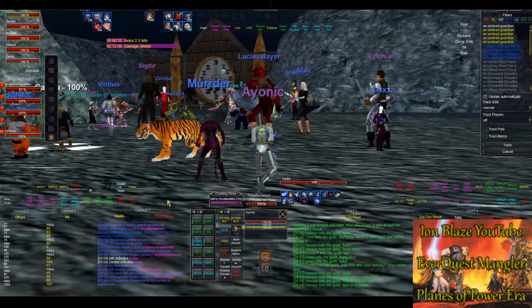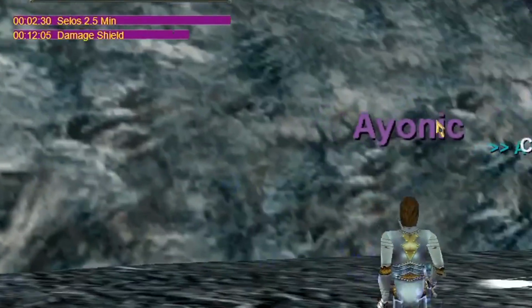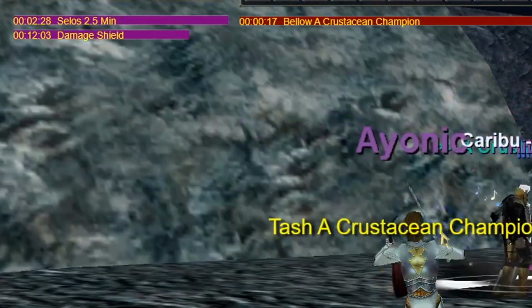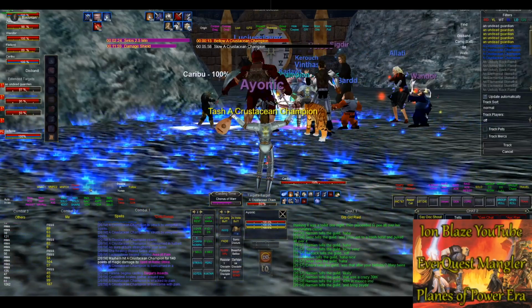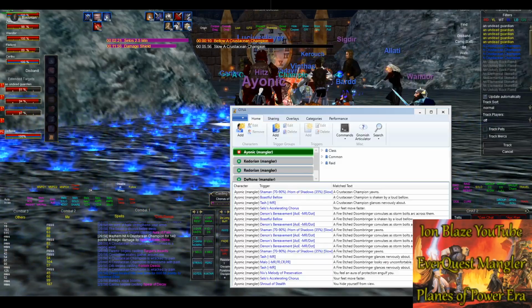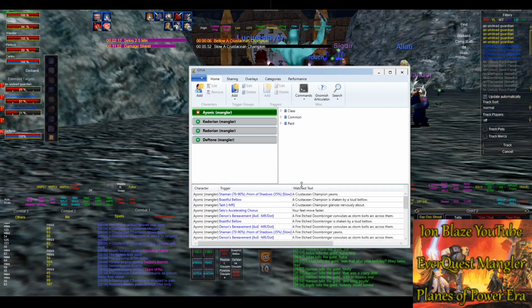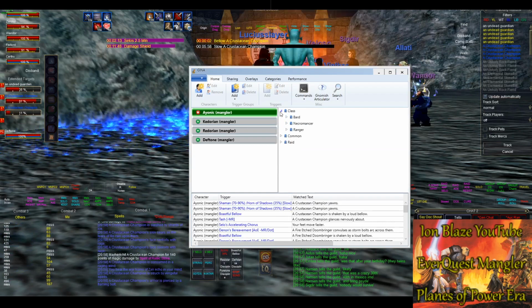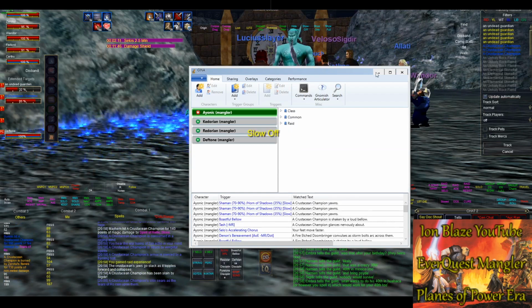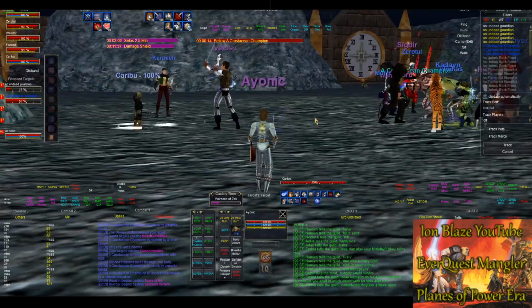The next thing I'd recommend, people ask me what are these timers that are on my screen. What they are is a program called Gina. I already have a video up on this, on how to install it and all that, and if anybody wants my triggers, they can just send me a tell in game. I think you can even send a tell across servers too. But anyways, let's get to it.